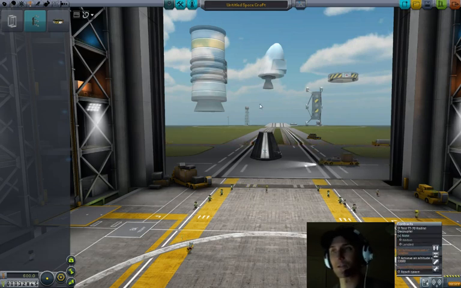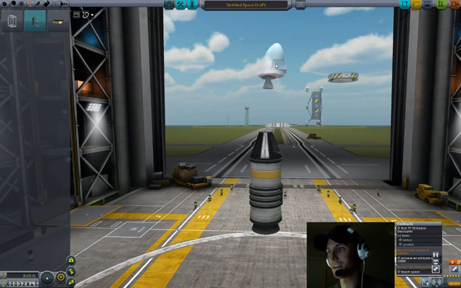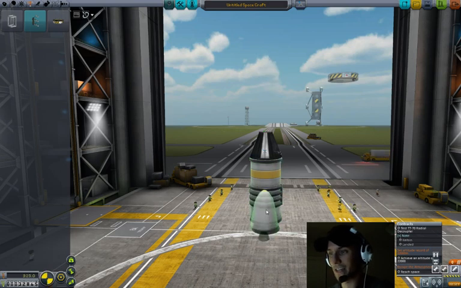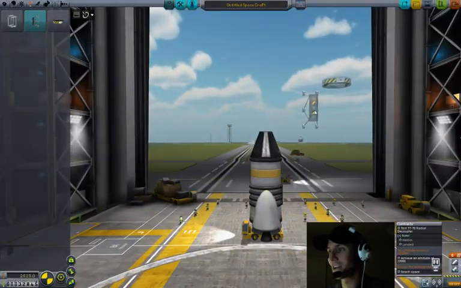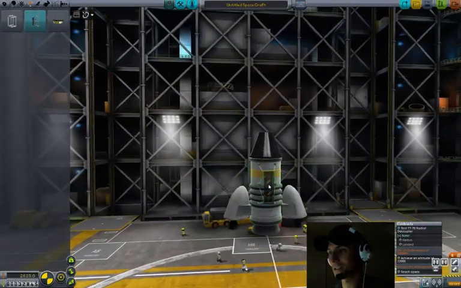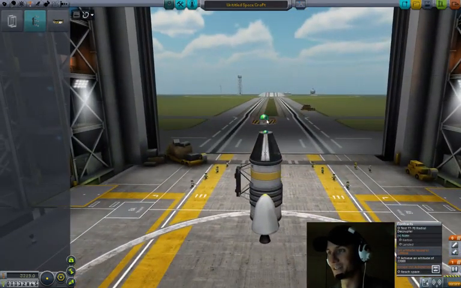Alright, so for this one, we're totally just going to do kind of a test run sort of deal. Check this out. We're not actually going to launch this rocket. We're just going to get paid to fire some things on the launch pad. So I can put this here. That's cool. I'm going to put 2 of those on there just so it stays balanced. I can put one of these on here. And I can put one of these on here.